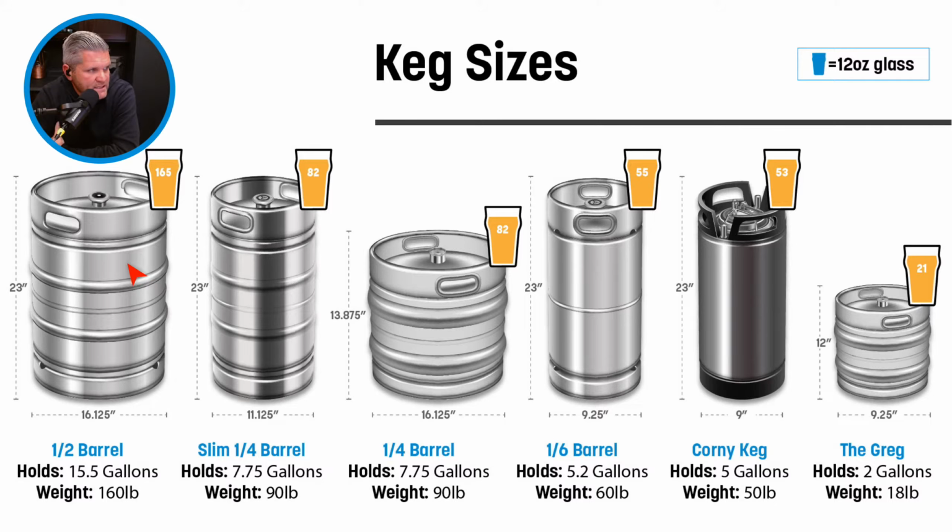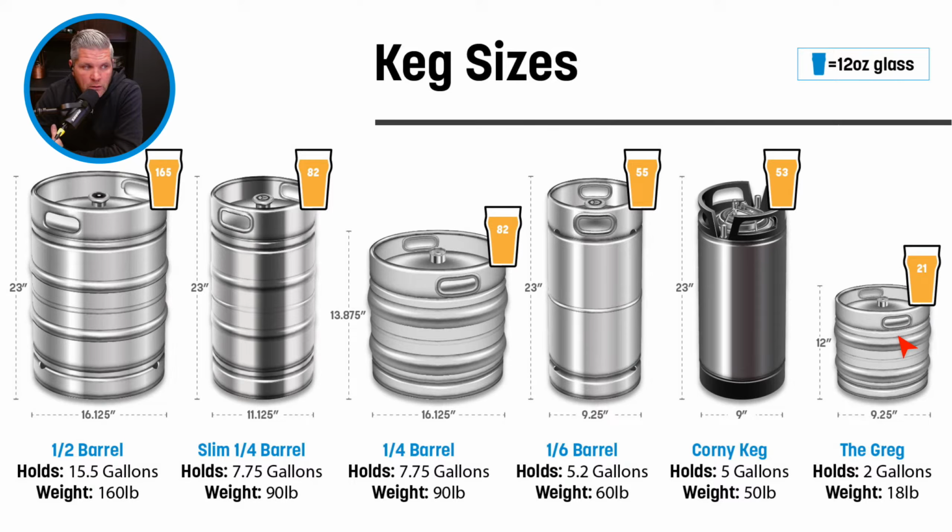Because of the size, it's easy to transport beer, but it's also kind of a pain because they weigh so much. If you're talking mobility, you want to be getting beer in quarter barrels or sixth barrels. Sixth barrels are hit or miss on whether the brewery actually kegs in those. You're mostly going to find slim quarter barrels, which are 7.5 gallons, and full, they weigh 90 pounds. The sixth barrels and Corny kegs are relatively the same size. They hold 5 or just over 5 gallons, and they weigh between 50 and 60 pounds.